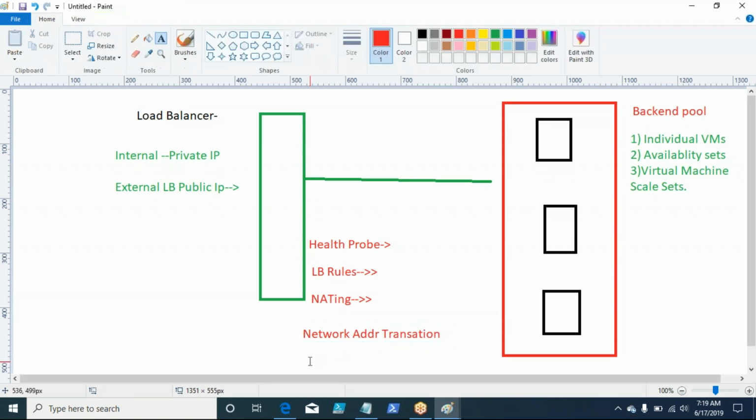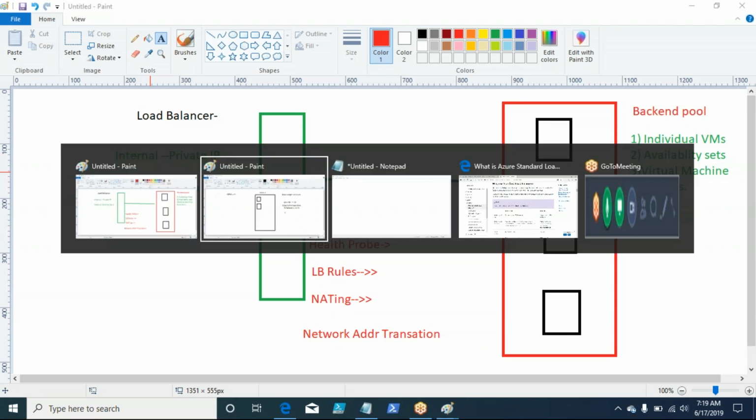As the name itself says, you are translating one of the IP addresses to something else in the backend, right? So you are basically shielding your backend environment because for some reason you don't want to expose it. At that time you can do something called network address translation. That is called NAT. Now let us quickly jump into our practical lab and see how we actually configure this.